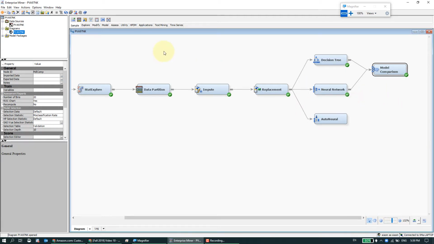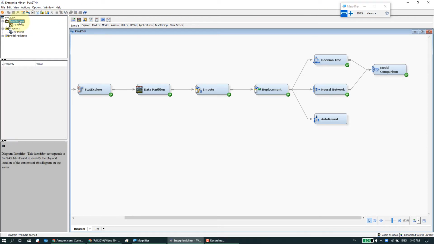Now suppose that I'm ready to score the model. I need to create two things. I need to bring in a score dataset, and I need to use a score node. So first of all, the score dataset. A score dataset is a score data source that I need to import to the SAS project here before I can bring the node to the diagram. And so now I need to create another data source here.